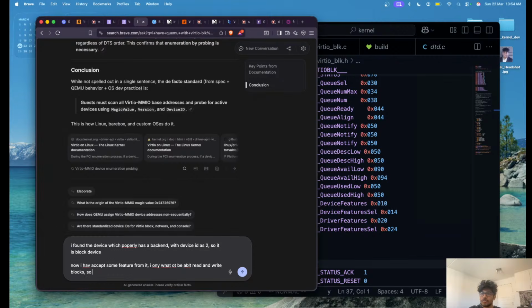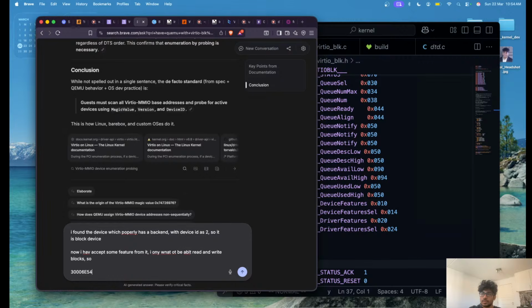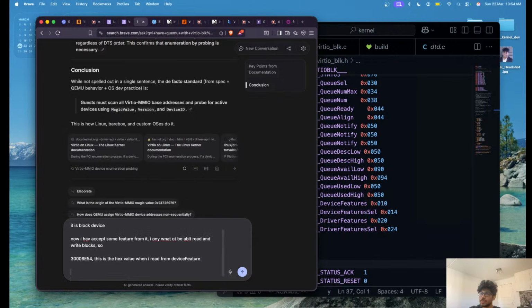So this is the x value, and I read from device features. So what should I write into the driver features?